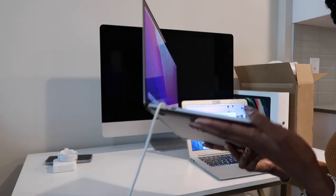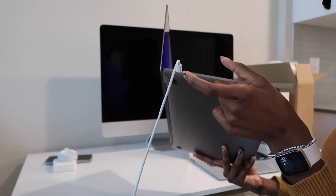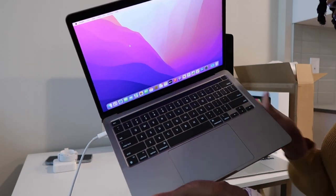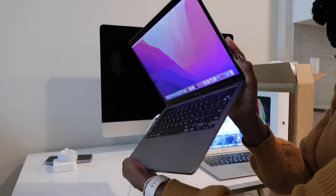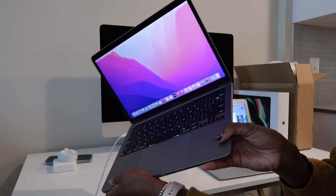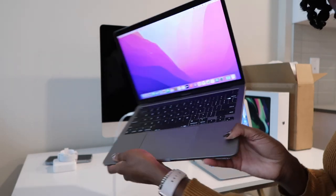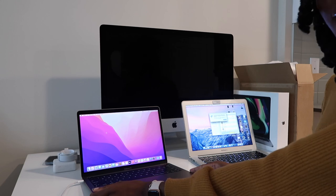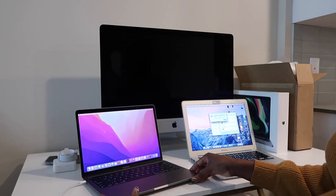I guess because the USB slots are a little thick and I guess they're going for a slimmer look with this MacBook. But it does have a headphone jack, which I am surprised that they have. I would have expected them to have USBs over headphone jacks since everybody is using AirPods now.